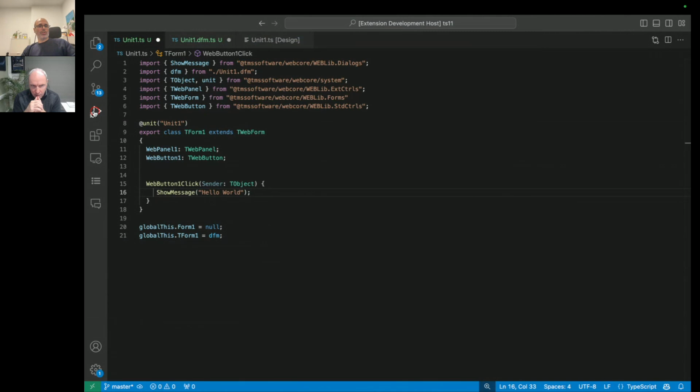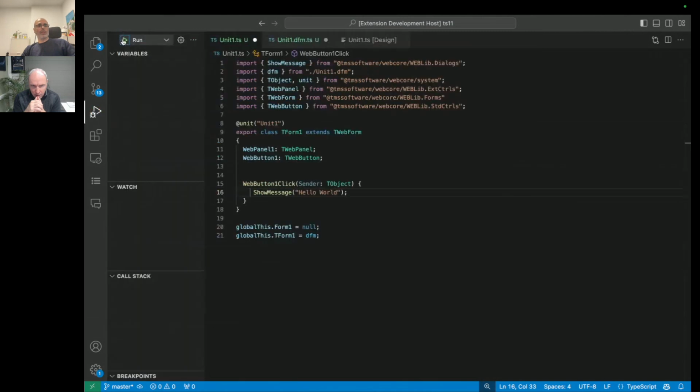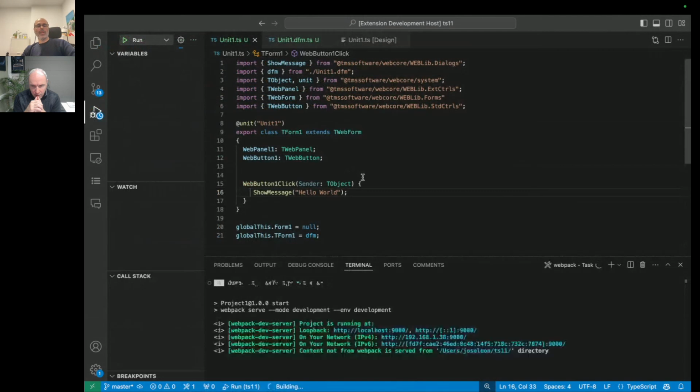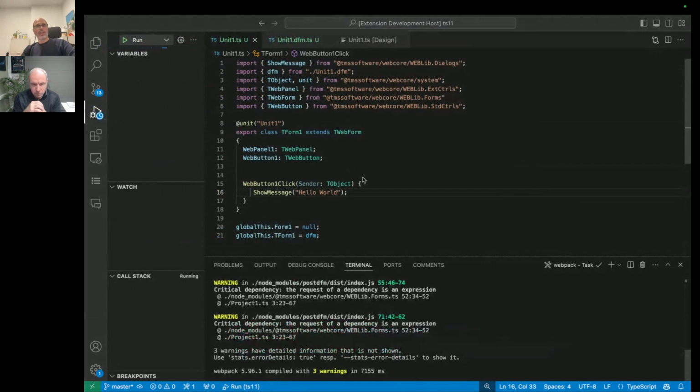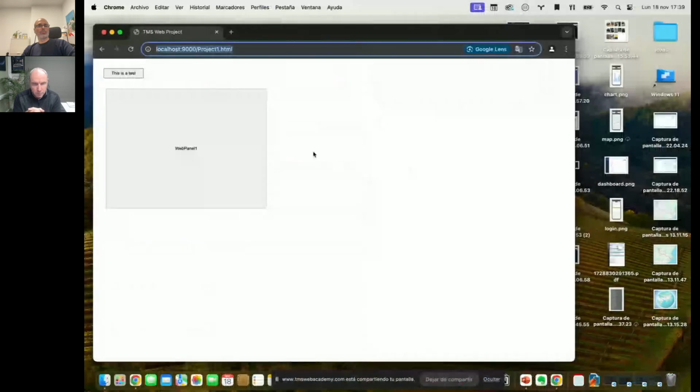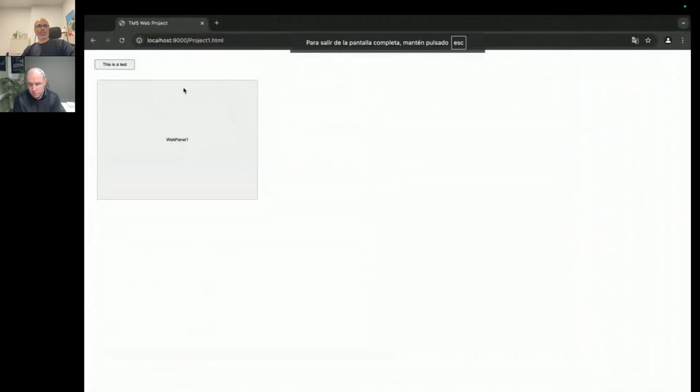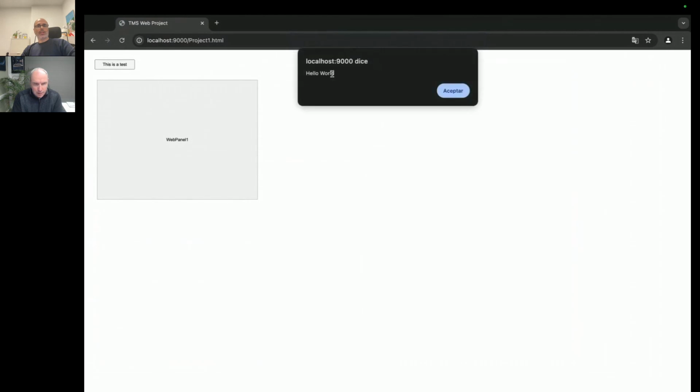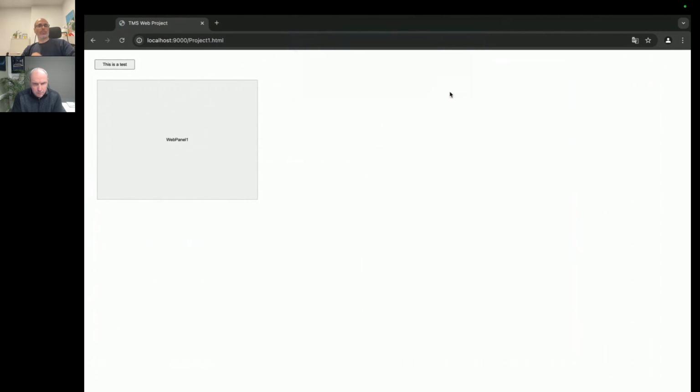In order to run, just switch to the run view, and then I click on run here. And this is doing everything in the background. You don't need to worry about this. It is invoking the TypeScript compiler and packing everything that is needed in order to run this application. And then I get my application in the web browser. I'm going to zoom this in with the panel, and then this is a test, and then I get the show message of hello world. So this is, again, very easy, and very easy also to understand coming from Delphi, because the workflow for you is going to be exactly the same.